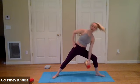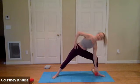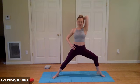Reach and curl, last four here. Four and up, we have three. And up, we have two. And up, last one. Now hold it here, take that weight up above your head. Relax your shoulder, lift the left heel and press.